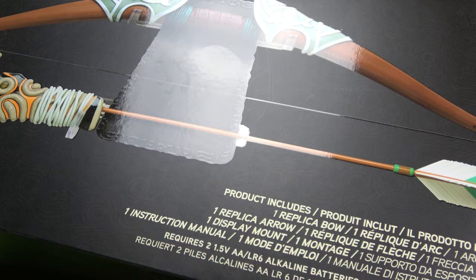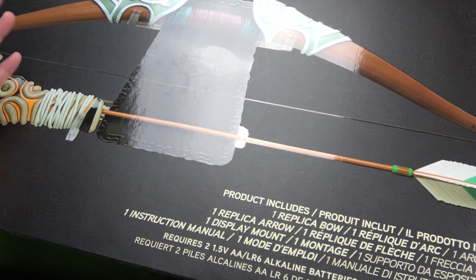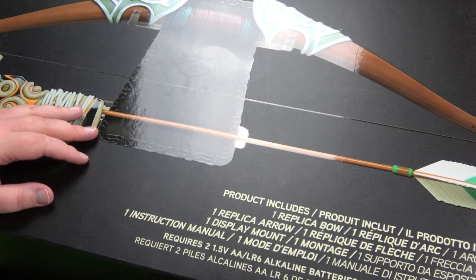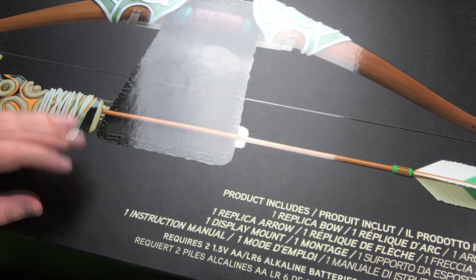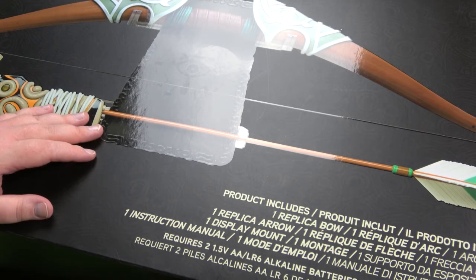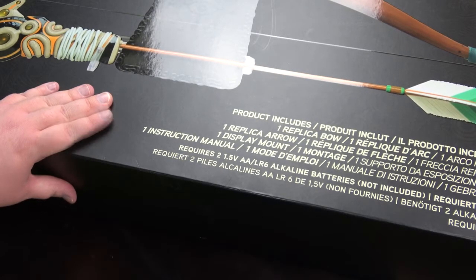Just five minutes after placing the order I found out — literally five minutes — that GameStop in Germany also sells it. I could have saved a lot of money if I'd noticed this earlier. And I won't make this mistake again, because unfortunately I couldn't get it cancelled at Sinkik, and if I had sent it back I would have been stuck with the shipping costs anyway, so I would have paid even more. So I accepted it of course, and I'm happy that I got it, but I'm a little bit annoyed that I didn't notice my mistake earlier.